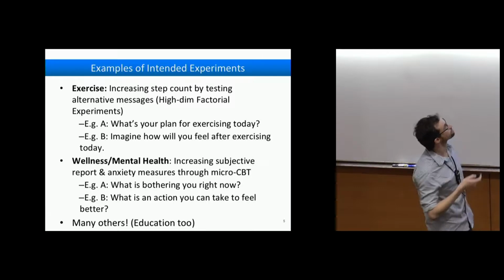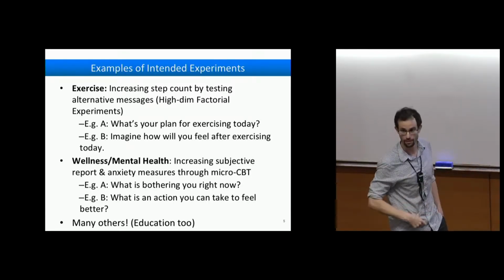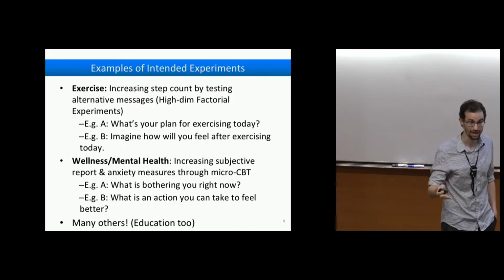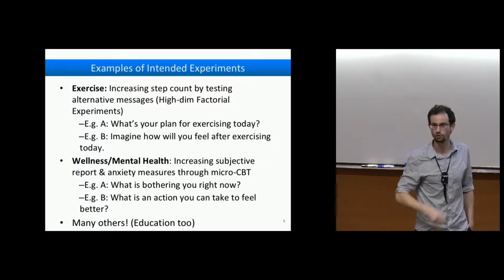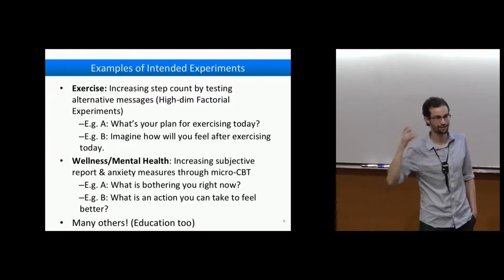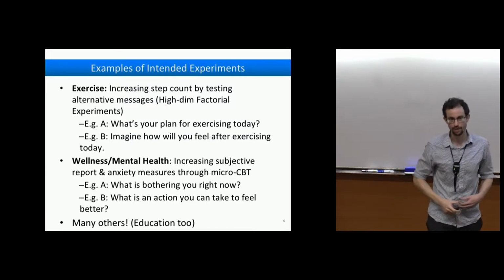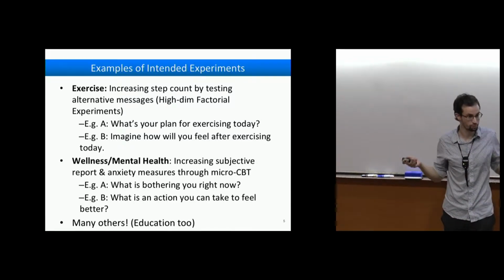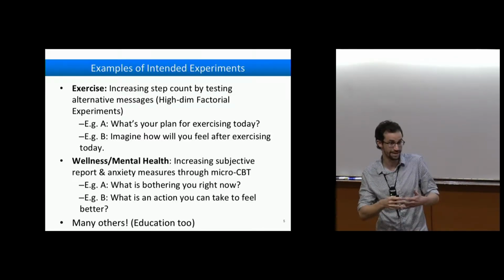I should say I'm especially interested in doing more high-dimensional factorial experiments. I run these experiments all the time, and what's the biggest barrier? Nothing has an effect. All those brilliant ideas that 10 theories said should have an effect, no effect. So we need to come up with better ways of discovering what's going to work. And I think, for example, factorial experiments are one way where you can test many different ideas at once.